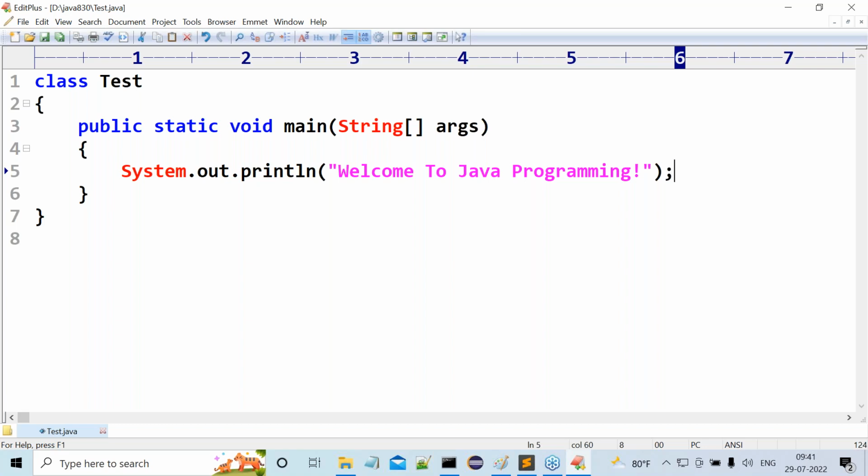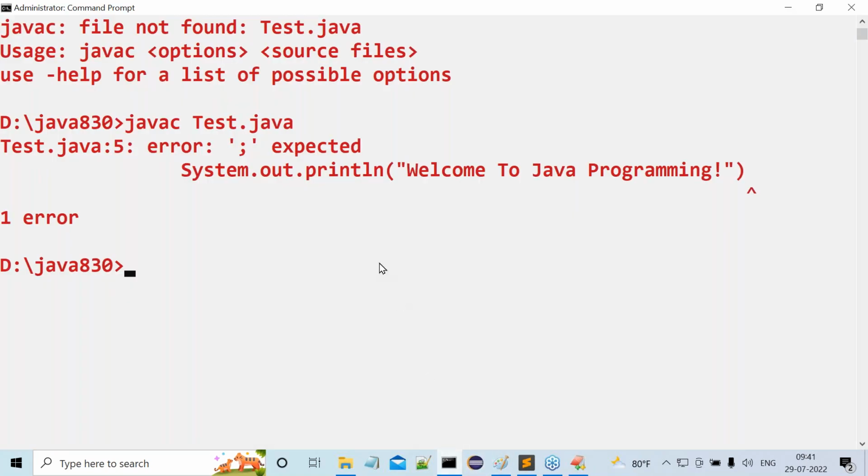Understand it? So for example, a semicolon is missing. Of course, I showed you the semicolon. Okay, the semicolon exists, sir. Okay, somewhere else I have made some mistake, and I don't know what mistake I made here. Got my point? The semicolon, everything seems right. Okay, I saved my program and I am trying to compile it. At the time of writing the program, I don't know what error we are going to get. Let me compile this program.